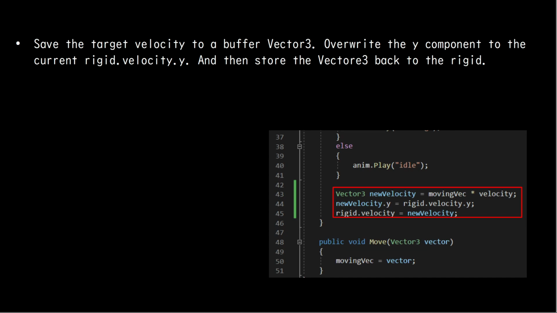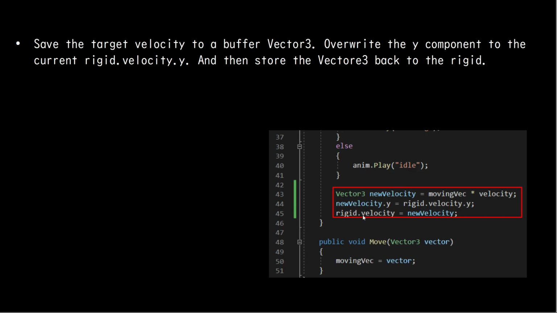Like we said, the physics engine runs in another thread, which is active only at another frequency. Everything related to the rigid body works in fixed update. So even though we are overwriting the velocity of the rigid body in update, the actual effect will be taken when the next fixed update is executed.